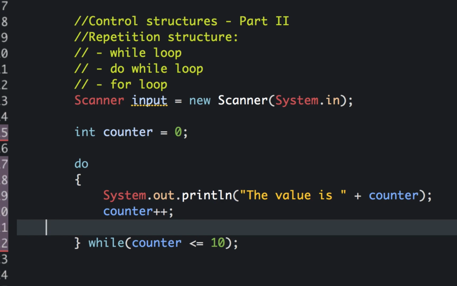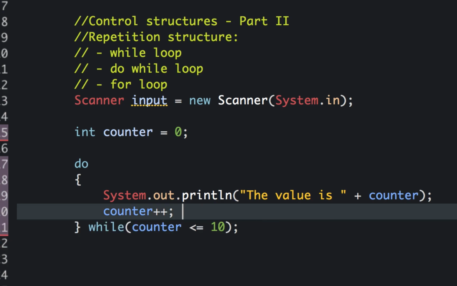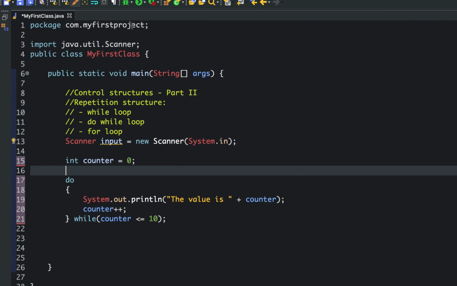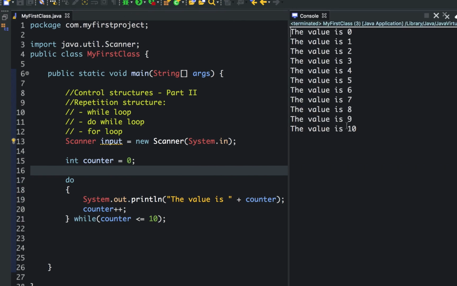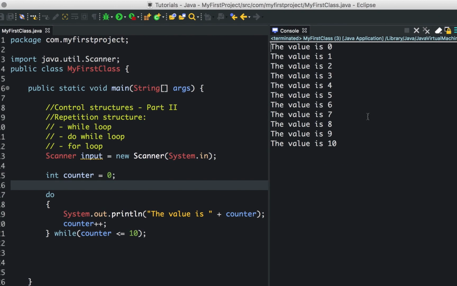So plus plus always increments by 1. Or if you want to decrement, we can use the minus minus to decrement the counter by 1. Okay, so let's try this first. Let's run. Okay, so the output is the same as our example previously in the while.